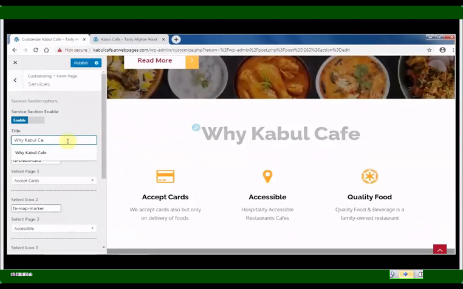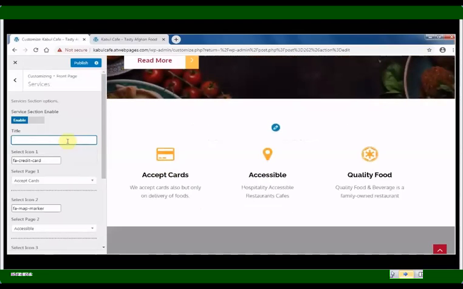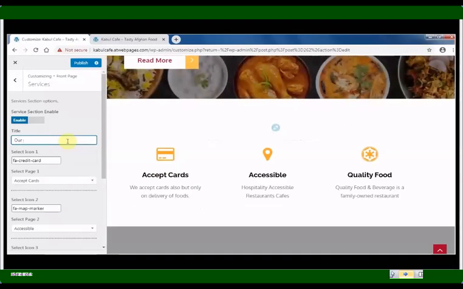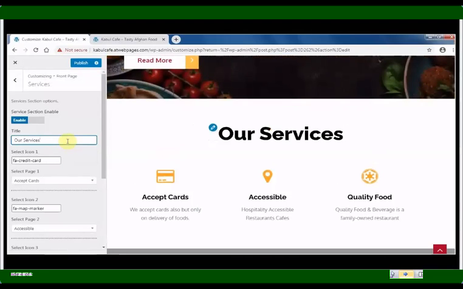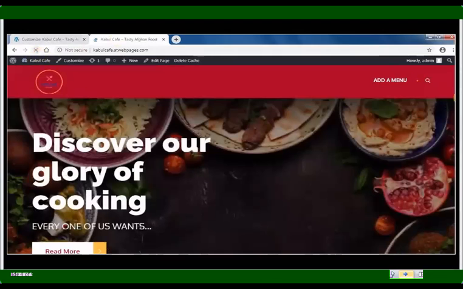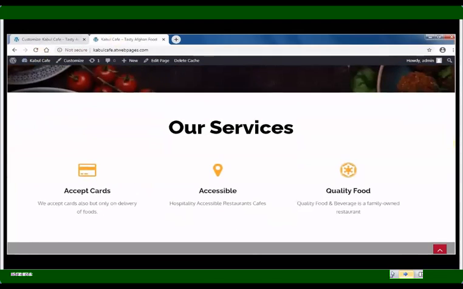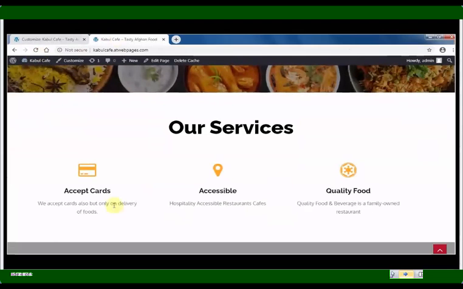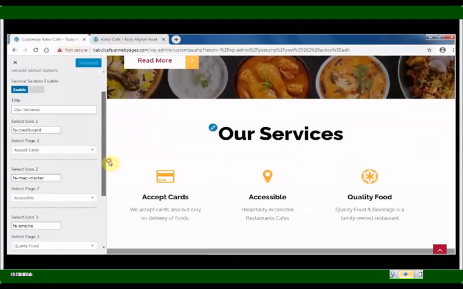I'll change the title over here, and I will rename this section to make it much more attractive to customers, because words play a very important role, and that is what I had also discussed in my previous session on digital marketing. So I'll just say our services. We all cook food and everything, but the services define us very well. I'm checking online payments and everything. So how I make the customer experience very good. You see I have published it and the changes are implemented.